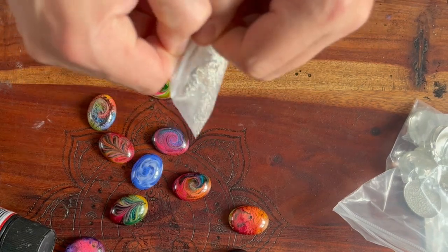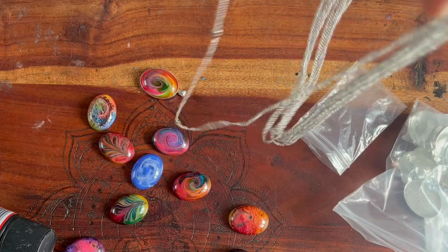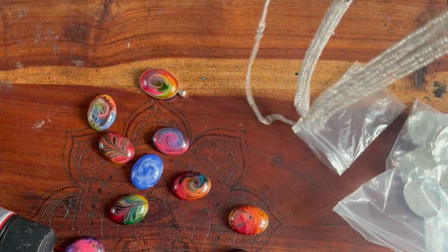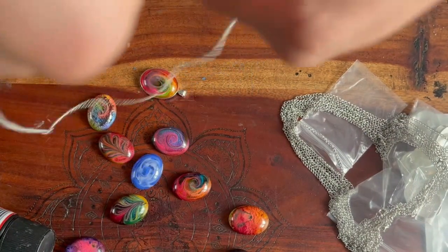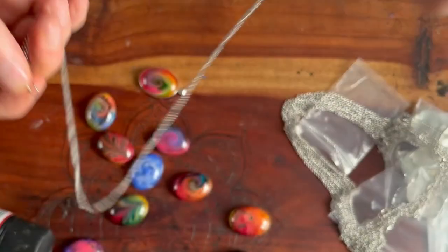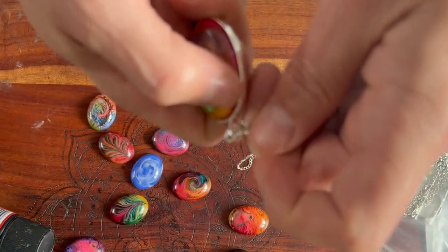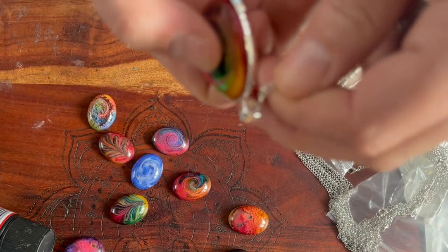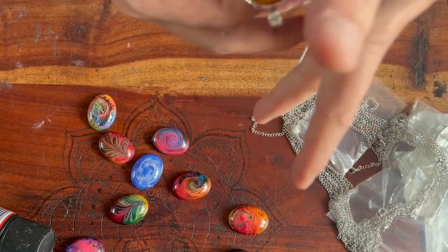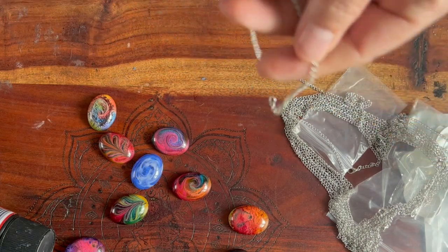This package also came with the chains, so each item comes with its own chain. These are actually quite long chains compared to some of the others I've got — those can seem very short — but these are the longer stainless steel chains with a lobster clasp, also stainless steel, so you know you're not going to turn your customer's skin green. In the space of a couple of minutes, once you've already got your cabochons done, you'll have a perfect little pendant.